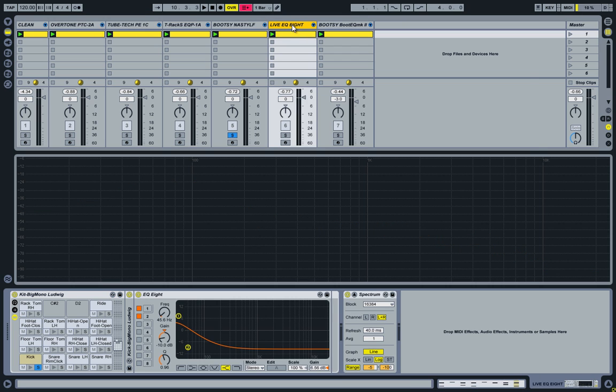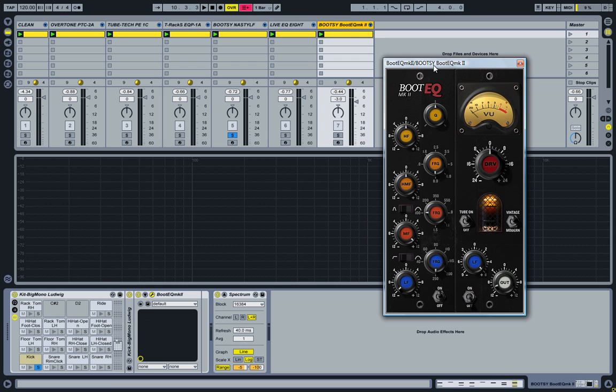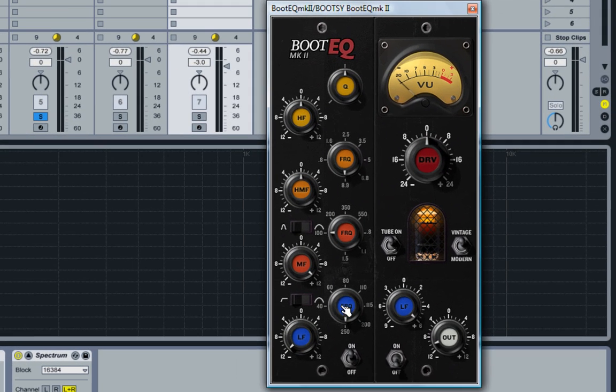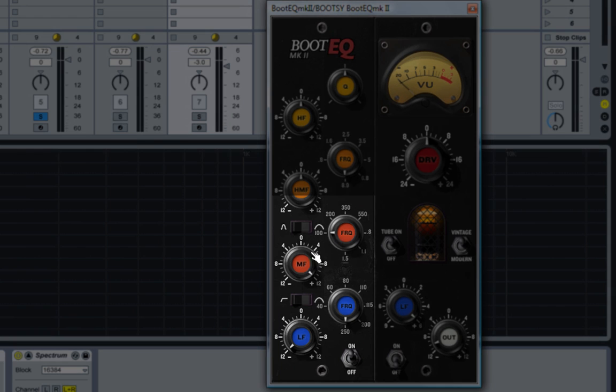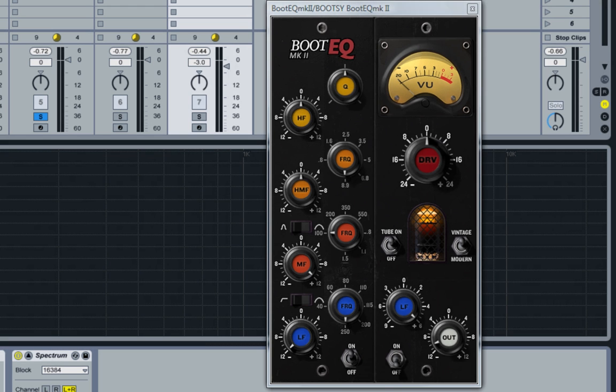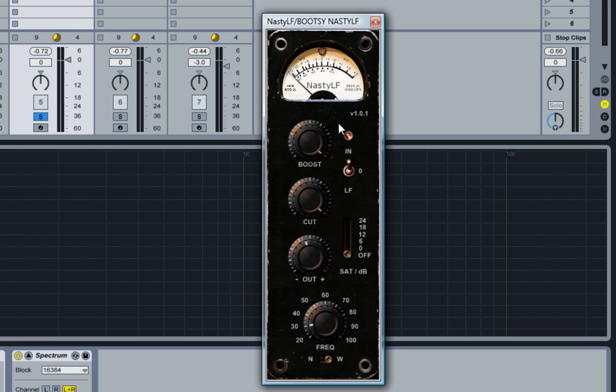Now, as you noticed, I didn't play back the last two tracks, because this one has an Ableton Live EQ8 applied to it and is my attempt, with the emphasis on attempt, to recreate the effect with just the Ableton Live EQ8 audio effect. And the last one is, as I mentioned earlier, the BootEQ MK2. And according to Bootsy, who is the developer of this plugin, with these settings that I have here, you should be able to achieve the Pultec low end trick effect. But it's not really there, because he's using the mid frequency and it doesn't go lower than 100 Hertz. So no matter how hard you try, you'll not be able to achieve the same effect as some of the other plugins, and even his older Nasty LF plugin.